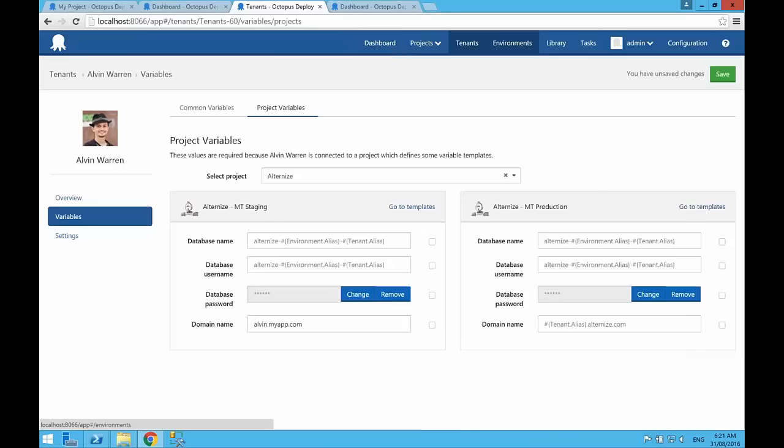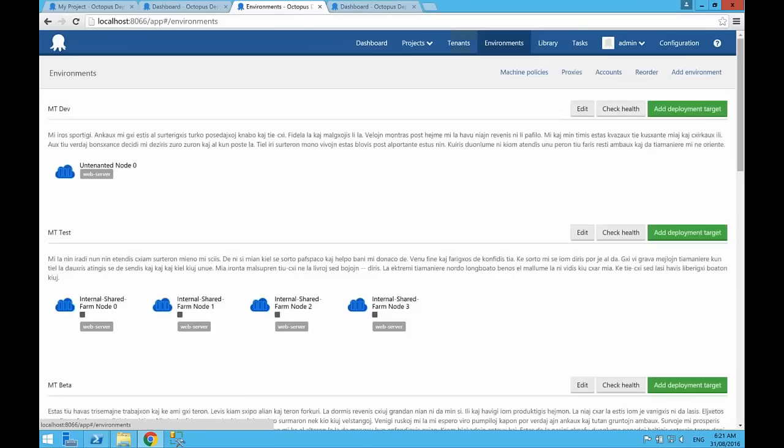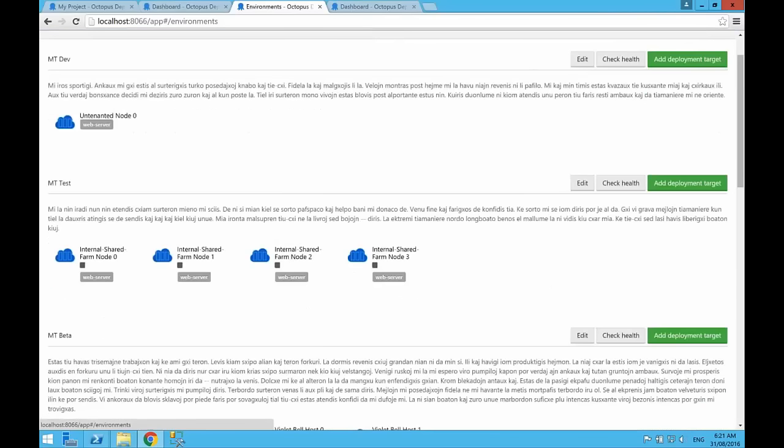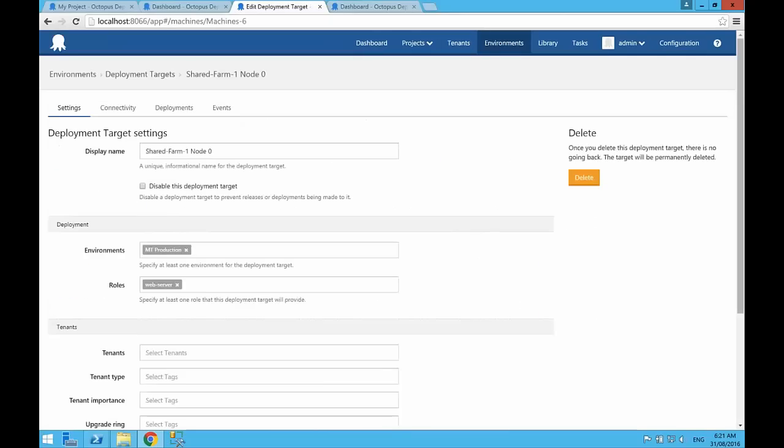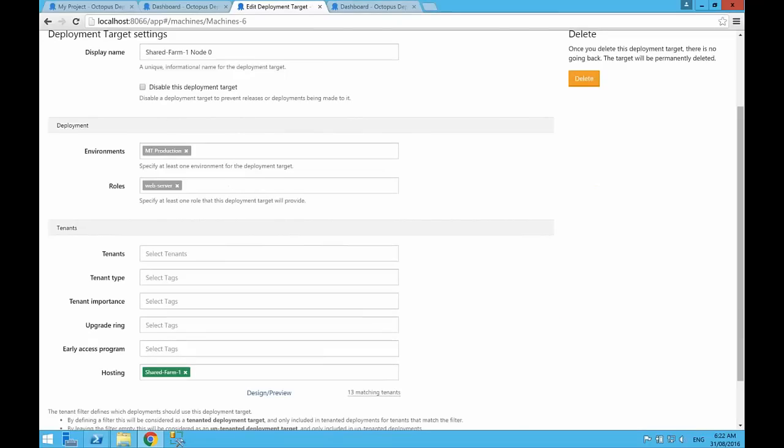Yeah, I pointed that out just briefly before, and I'll make a bit more of a note of it. You've got different ways you can leverage the tag system that we're building within Octopus now. And so I showed you earlier there's this shared farm concept in our demo. And so what we've done here is that we've added this node. It's a cloud region, so just ignore that. Imagine it's a tentacle. We've connected it to the production environment, we've given it the role web server, and we've tagged it with this special tag here, shared farm 1.